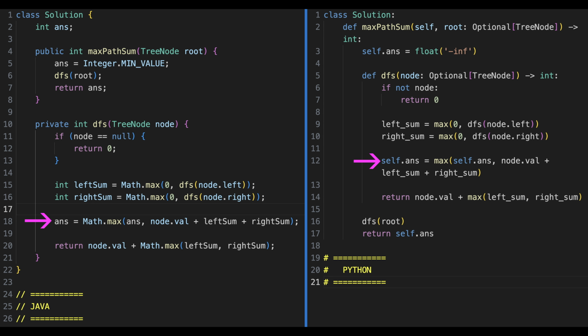And now that we have the best possible downward paths from the children, we can simply perform job 1, which is to calculate the maximum path sum with the current node as the peak. And we calculate this by adding the node's own value to the left and right sums and compare this V-shaped sum to our global answer and update the answer if it is larger. And finally, we perform the second job or action, which is returning the value this node can offer to its parent. And remember, this has to be a straight line path. So we return the node's value plus the larger of the left or right sums, and this value gets passed up the recursion chain.